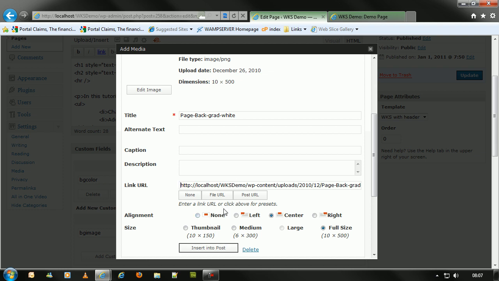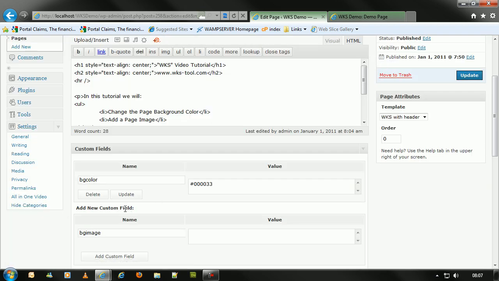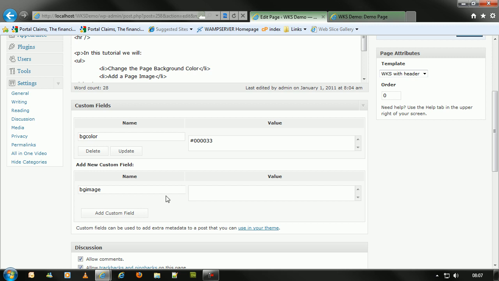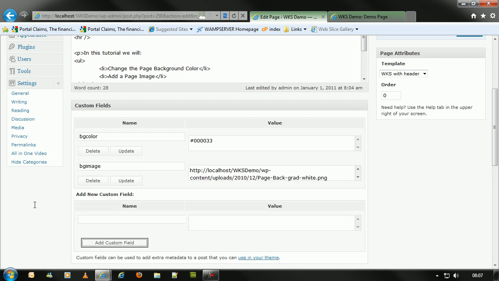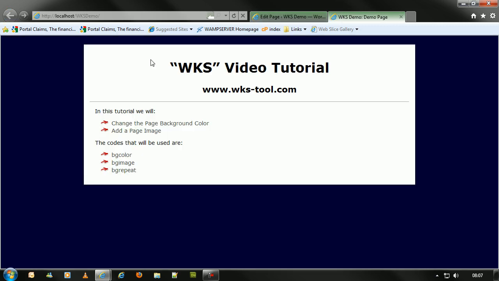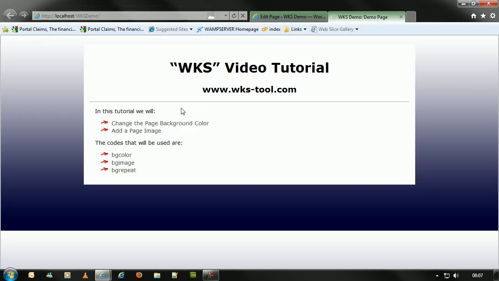So I just put my mouse at the start of the line and highlight it all. I just use Control A there on the PC keyboard, and then I right click and copy that particular line and close that down. And then come back down to this BG image and do paste, and then just add that in. So let's go back and see what effect that has had. So we've got this graduated from white and it's going to the blue.